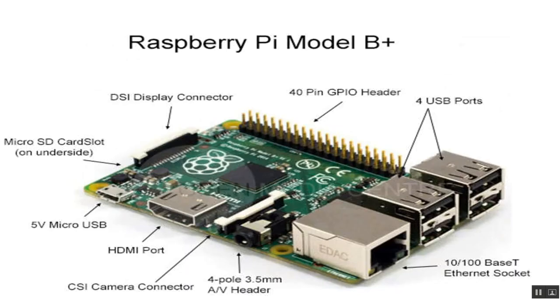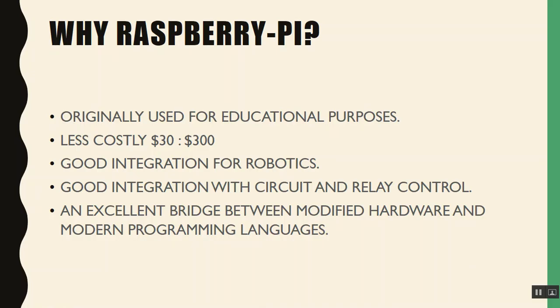Raspberry Pi, here's a complete look at it. You see each and every part mentioned with the names. Let's move ahead. So why Raspberry Pi? I mean, we have got smartphones, we have got the original PCs. What is the need of this device? Originally it was designed for educational purposes.